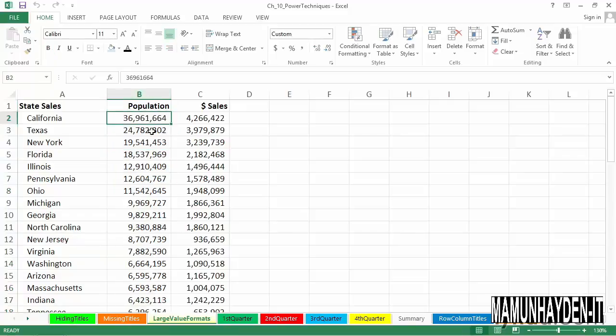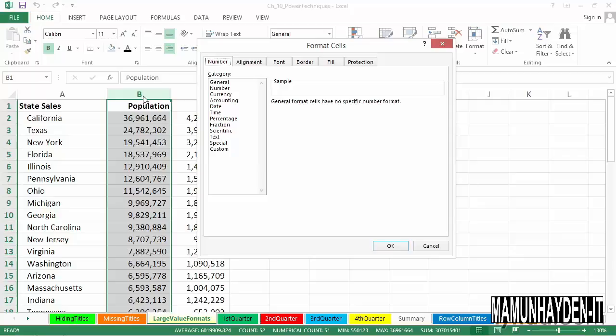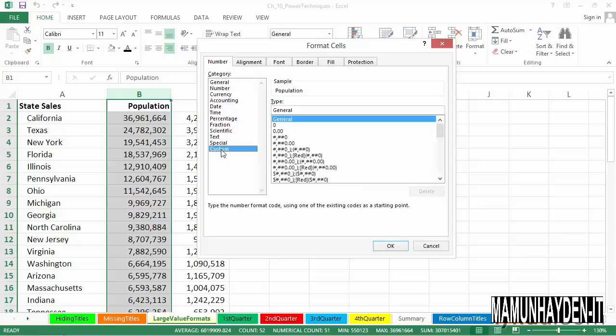But we want to keep the numbers the same. We only want to change the display. So let's try this in column B first. What we want to do here is to go to Format Cells by way of Control-1 and use what's called a custom format. Now, the choice here will not be very logical, but it does work. I'm going to select one of the early examples here. This one will work okay.